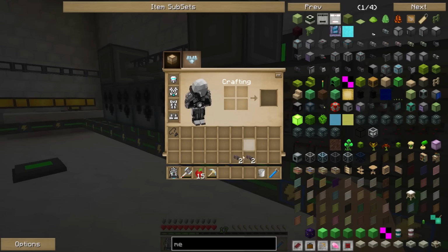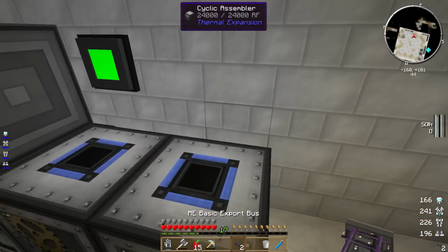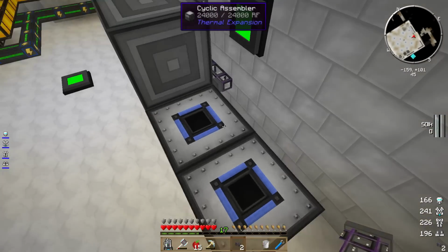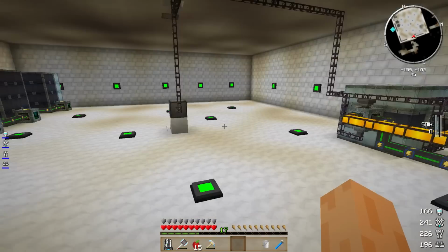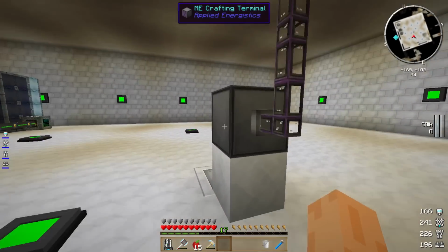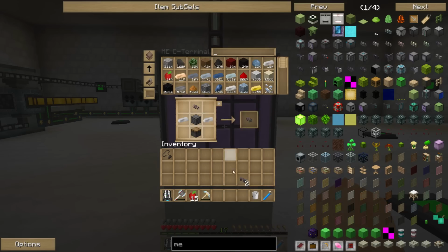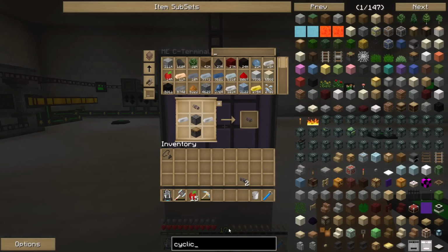So then we need to plop down a couple of these bits and bobs. So let's fly up here. I will need to make one of these for titanium dust as well, which I might do. Actually, saying that, let's do that now. While I'm at it, I'll do it for titanium as well. So let me go back to cyclic first.